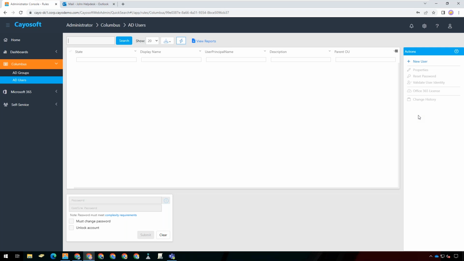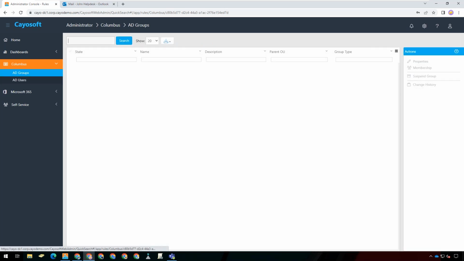For users, this help desk user can provision new folks. They cannot delete anyone or suspend them or deprovision them. They can't do a lot of the other actions that were available to the previous user who's an administrator. From a group standpoint, this user cannot even create new groups.